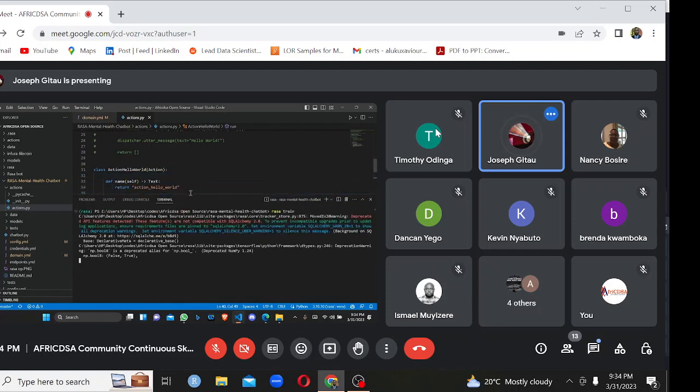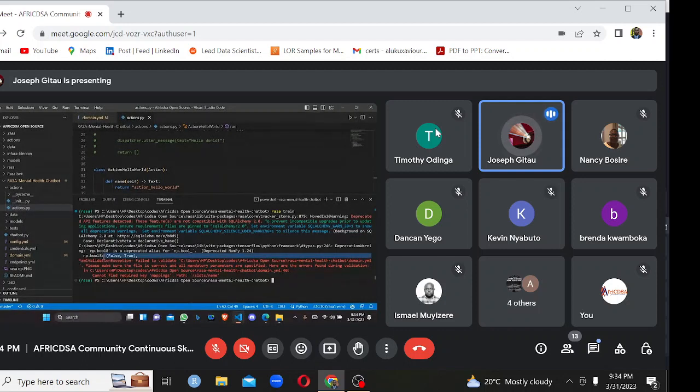Okay, so let's give it a few minutes to run and then we can proceed. Yeah, as I had mentioned before, when we type in Rasa train, we get to know if this code has any errors. And you can see we are getting an error. YML validation exception.